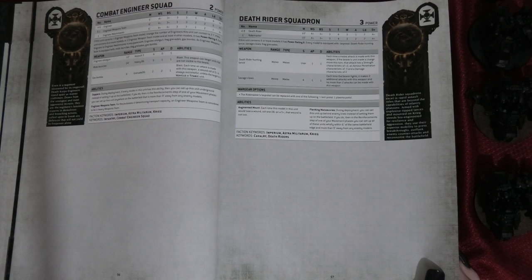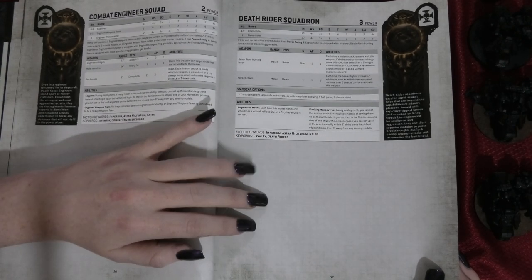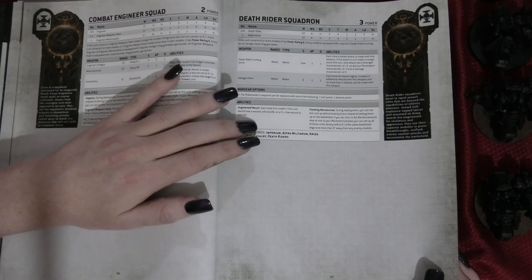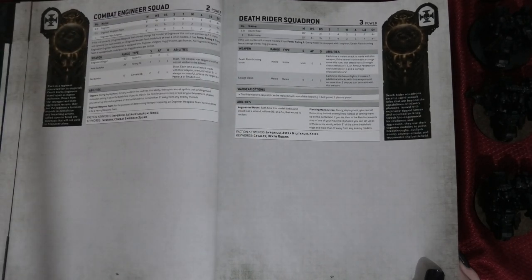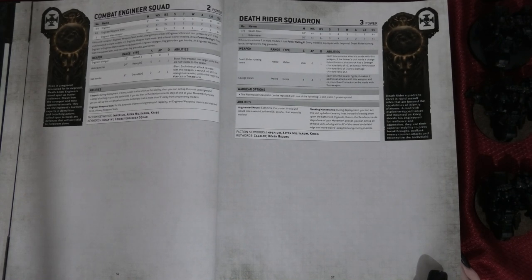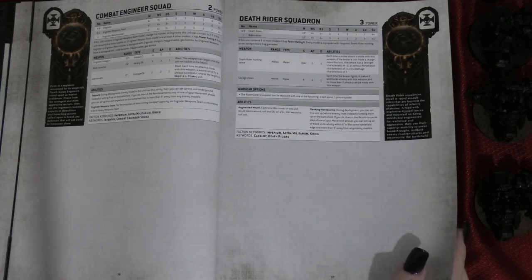They're honestly pretty intense. But again, you're stuck with that terrible tactic. Imagine if these guys had the Catachan detachment ability, where they got plus 1 strength. They would be really good. But since they don't, they're kind of bad.